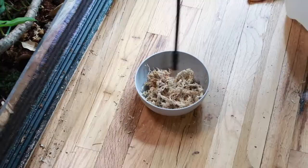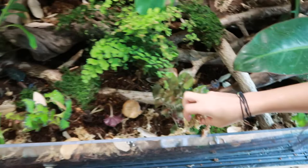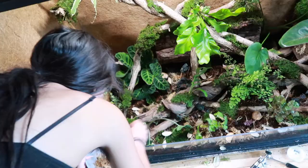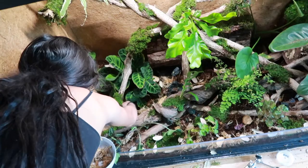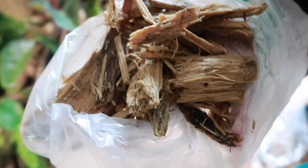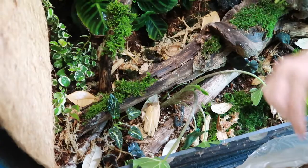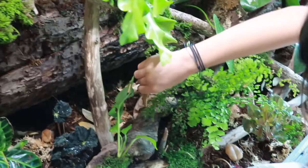I am moistening the sphagnum moss before I put it in. And then I just add the sphagnum moss all around the surface of the enclosure. This helps aid in humidity and it also just looks nice. And then again, it's good for enrichment for Cora with different textures. Here is some soft decomposing wood that I'm putting in here for the isopods and springtails and worms so they can break it down and aid in food source for them.